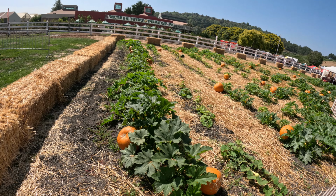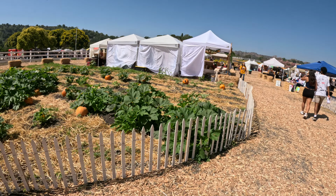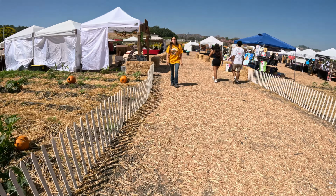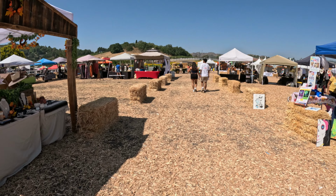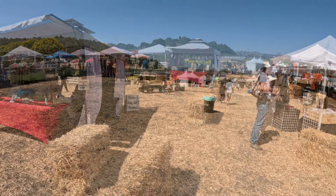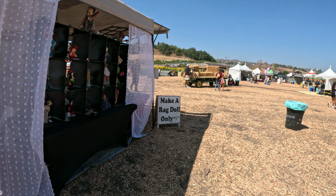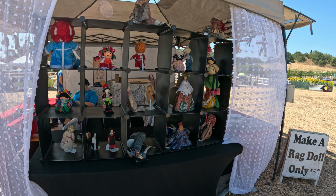Each year, this event is put on by the Cal Poly Pomona Don B. Huntley College of Agriculture. The Huntley College of Agriculture is the founding college at Cal Poly Pomona and the only state university agricultural program in Southern California. All of the produce and livestock are grown and maintained by agricultural students as part of the Cal Poly philosophy of learning by doing.